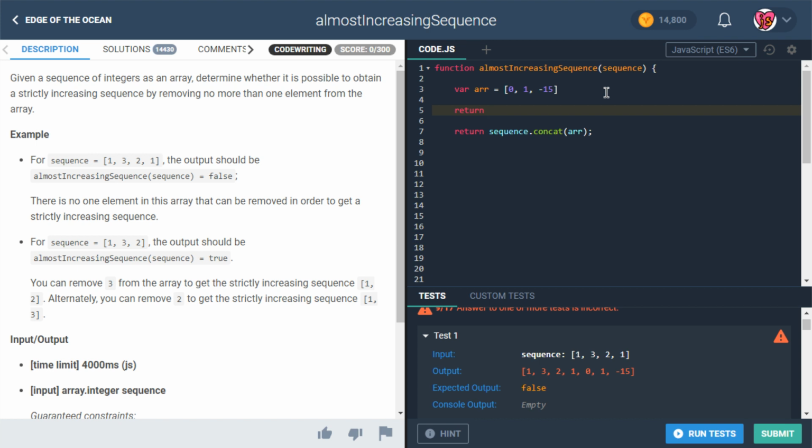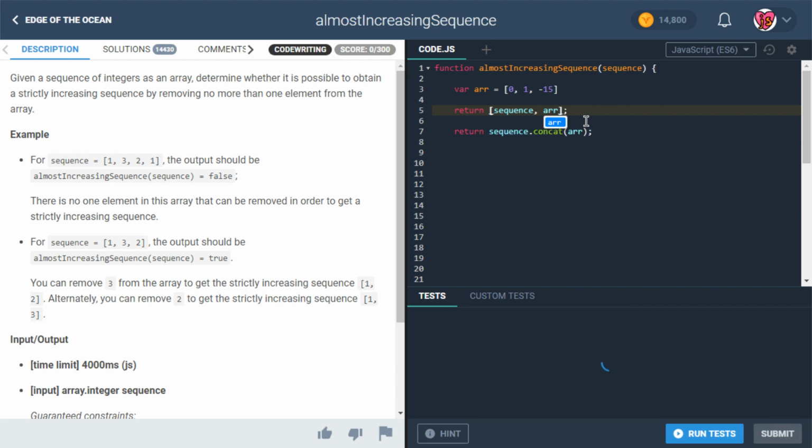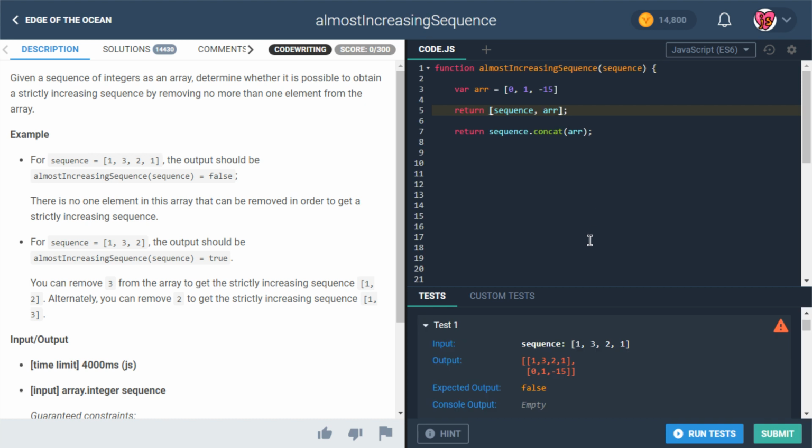Again, it's not going to run the code beneath here because after it returns, the function's over. So we could return something like this. Let's say it's an array that contains the stuff from sequence and the stuff from R. So when we run that, we should probably get the same thing as we were getting before. Oh, but there's a problem here. Now we have an array containing two arrays. We have sequence, comma, R. Okay, so that's not really exactly what we want.